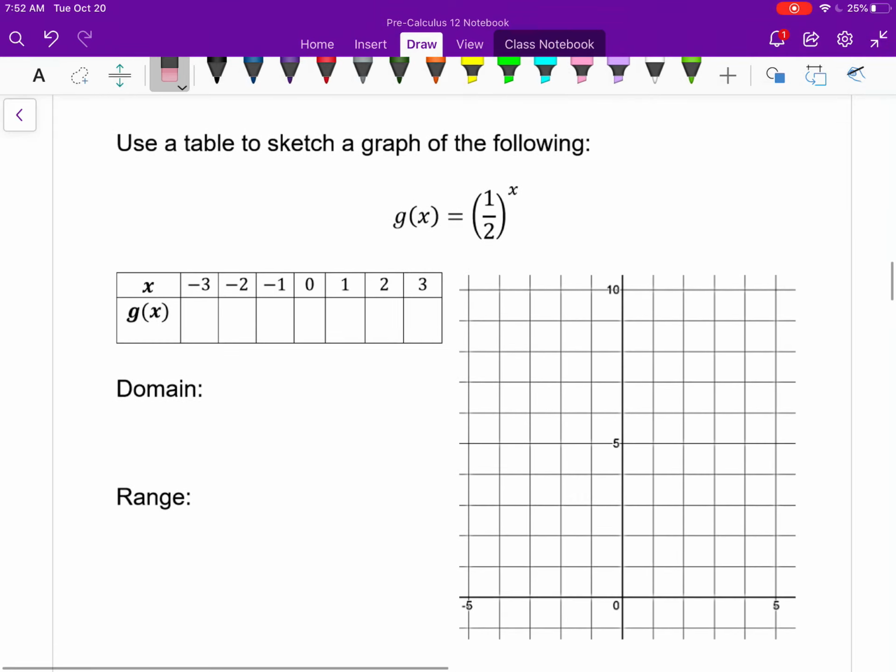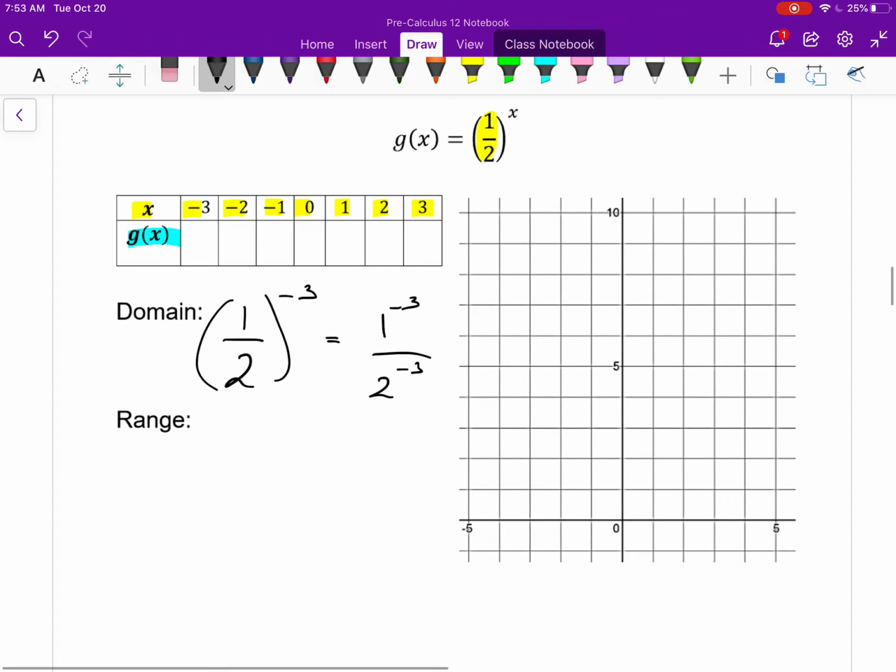All right, what about 1/2 to the power of x? When a base is less than 1, every single time I multiply, it gets smaller. I'm repeatedly multiplying by a half. Well, if you put the same values of x into here, you'll get the same values of y out, just the other way around. For example, 1/2 to the power of -3 is the same as 1 to the -3 over 2 to the -3, which is the same as 2 to the +3 over 1 to the +3, which is 8.